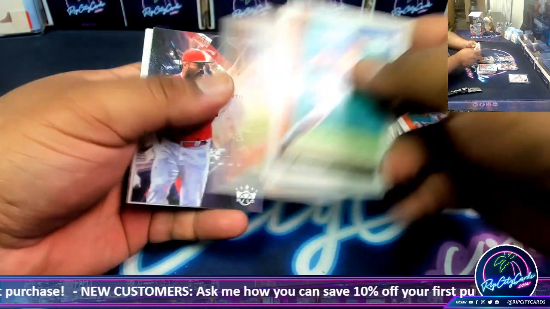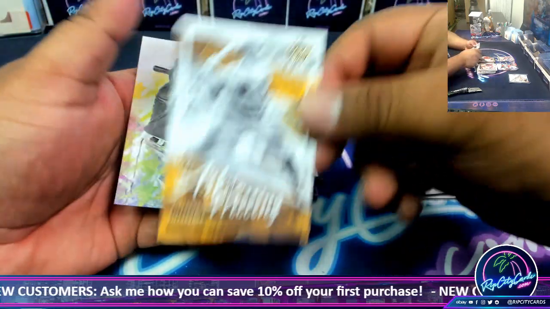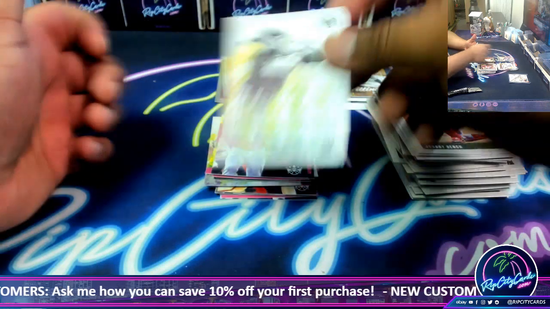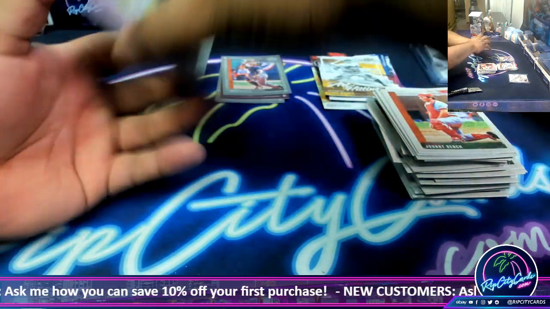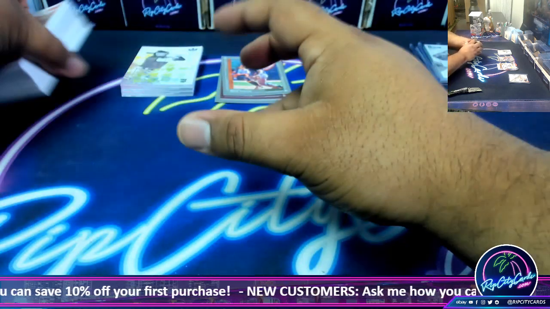What do we got? Started hitting Horace Wagner. And that is going to do it. No Wanders, unfortunately.